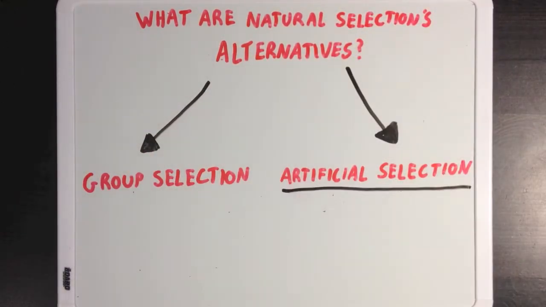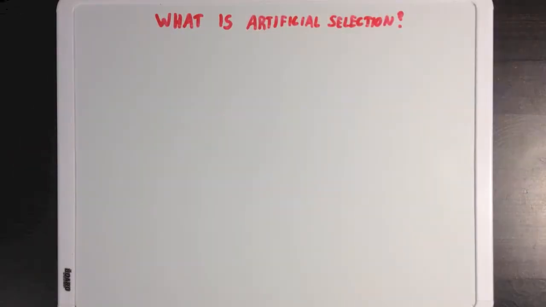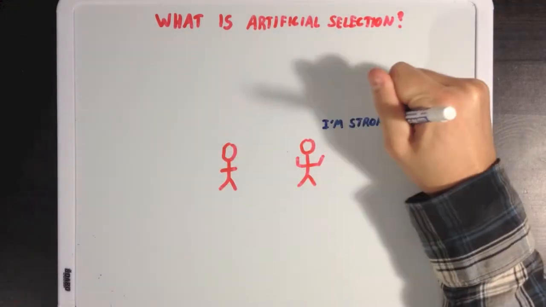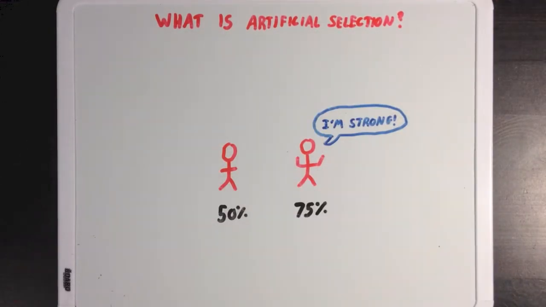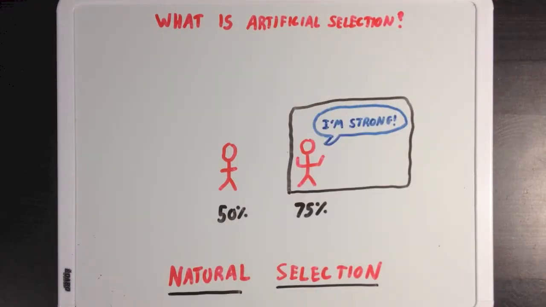Well, in order to find out what artificial selection is, let's take a step back and look at natural selection one more time. Remember that if we have a strong individual who's more likely to survive because of his or her strength, then that trait is said to be passed on to offspring more frequently than another trait. And this selection is said to be natural because it all has to do with the idea that the stronger person has a greater probability of surviving than someone else. Let's say a 75% chance instead of a 50% chance of surviving. There's no outside individual who's deciding and selecting for which traits are better than others. It all happens naturally.